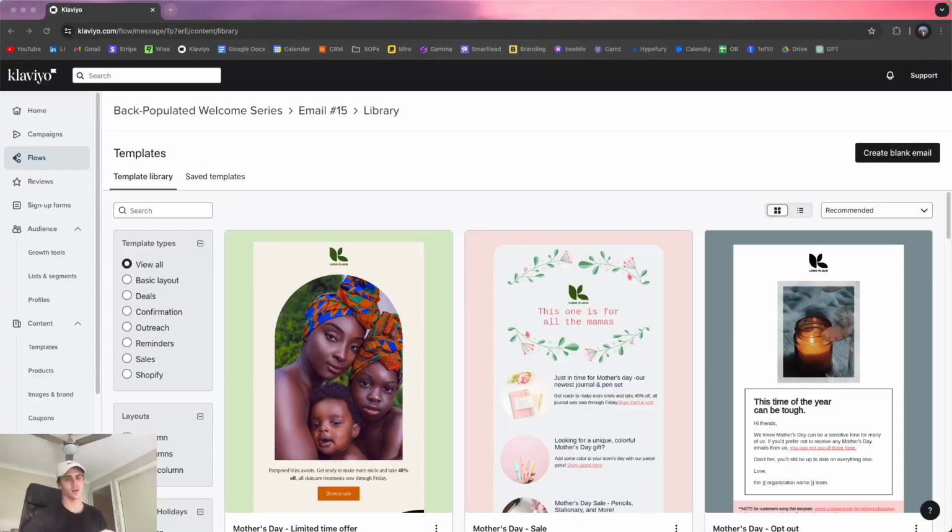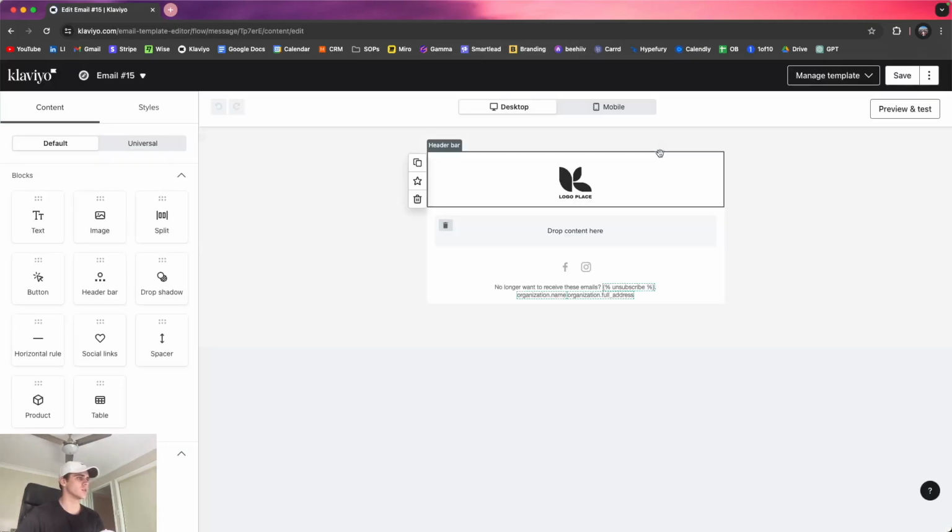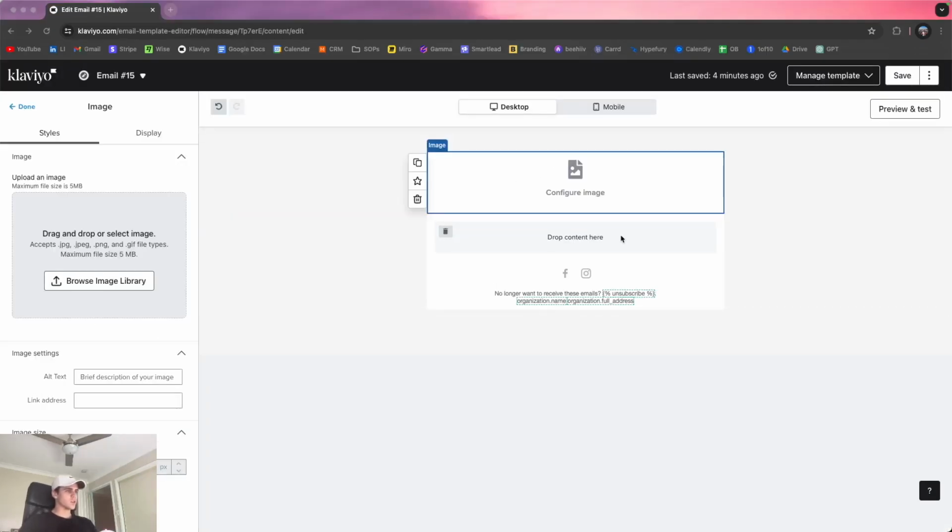So now we're over in Klaviyo. This is again a fake account. We just want to go and create blank email. I'm going to show you exactly how to import all the pieces. It is so simple. So once you're in Klaviyo, you want to drag an image block over and simply come to browse image library and pick the slices that you just had. So I'll fast forward and do that for you now, and then I'll show you how to link it all up.